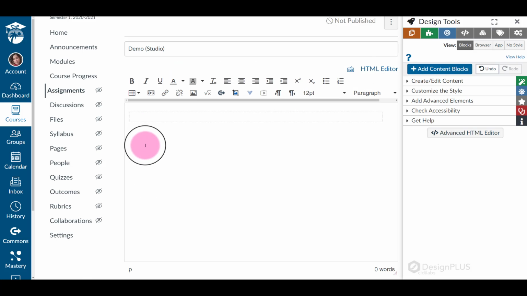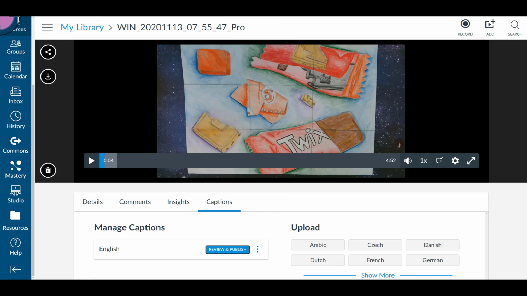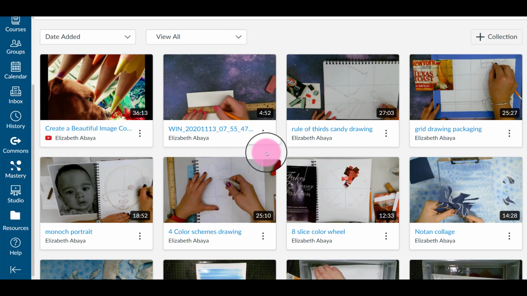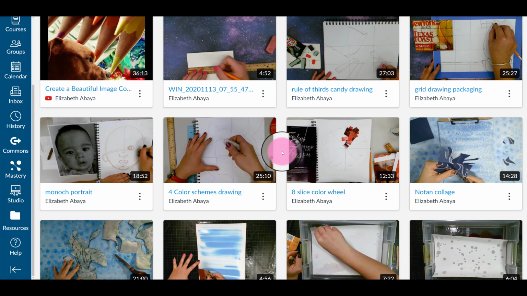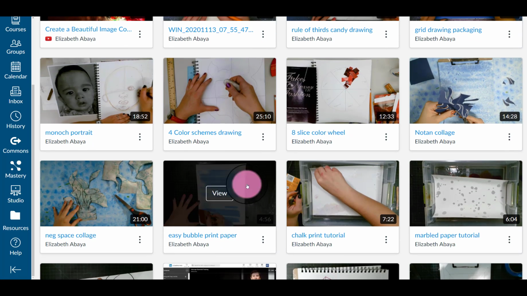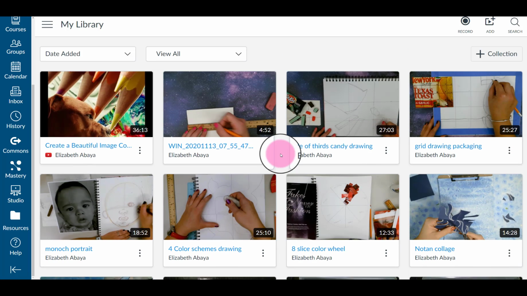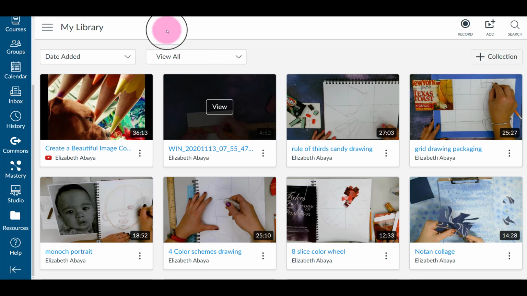By putting them on Canvas Studio first, I'm basically just ignoring that problem altogether, because Canvas Studio has the ability to take all this media and store it without any loss of quality, without telling me that the video is too long.